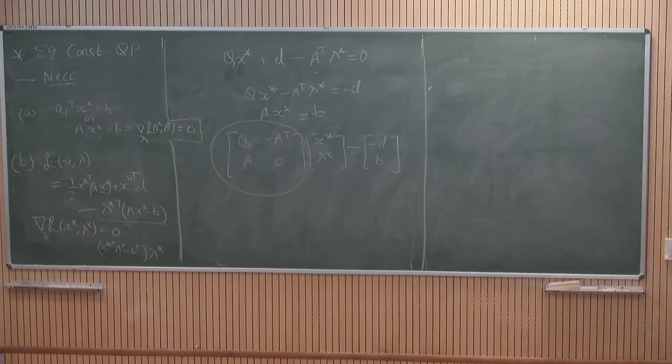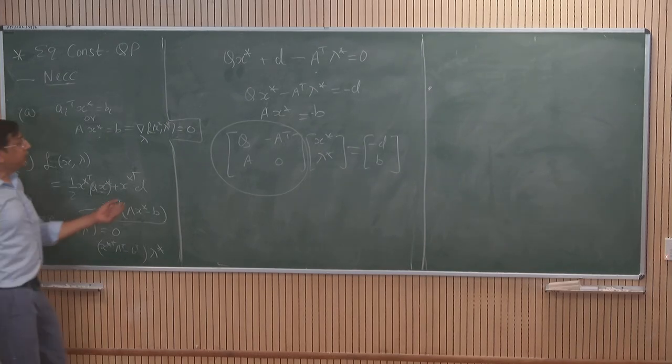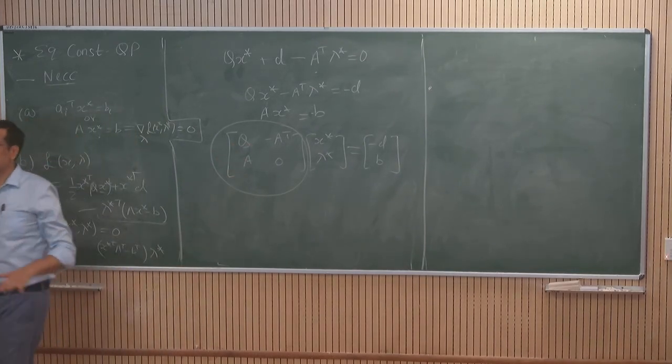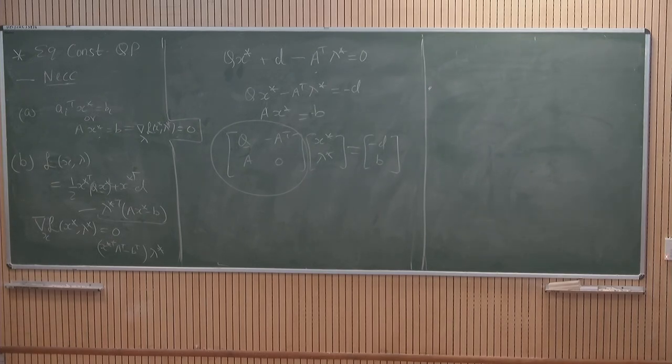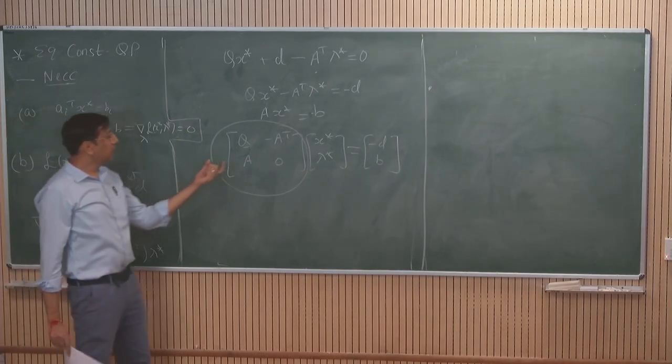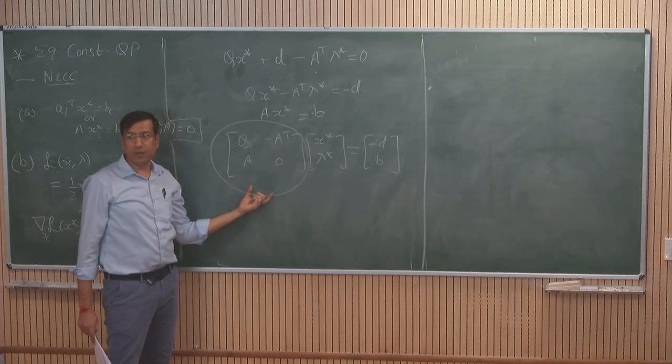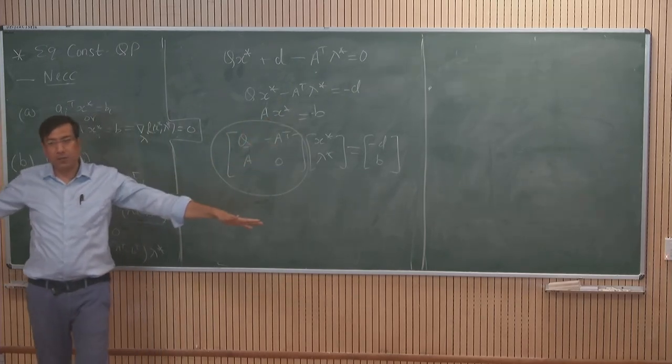So I'll write a lemma for this. The easiest thing to do in this one would be if Q turns out to be positive semi-definite, in fact, and A is full row rank, which is given to you. In that case, this will turn out to be invertible. We had proven this in the example which we had done earlier. But now we want to relax this condition, to make it a slightly weaker assumption, because finding a Q which is positive definite over all of this Rn space is difficult. So we'll see if we can find some other condition which could still make this invertible but not be positive semi-definite over all of the space.